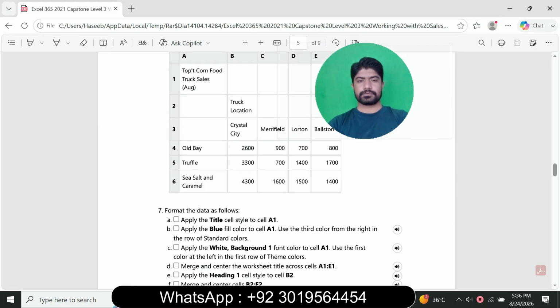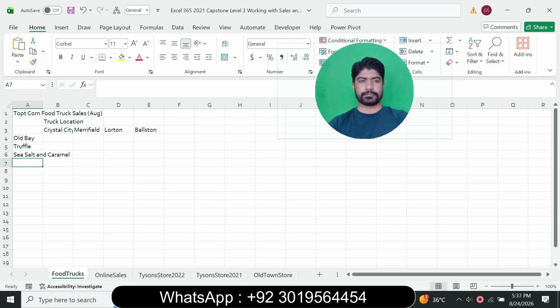And next, 2600 in cell old bay. Type the value and press enter. And next, truffle and press enter.